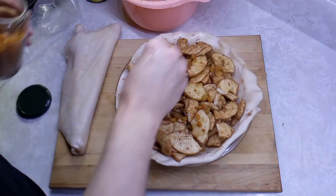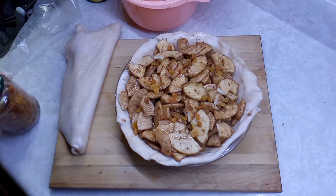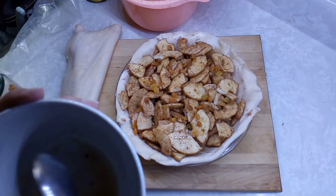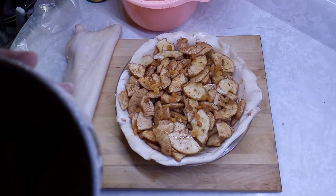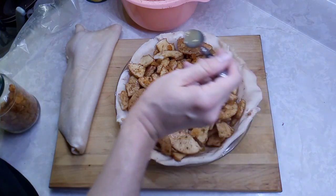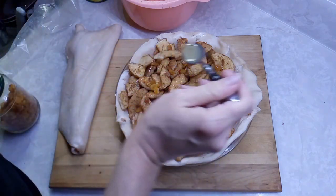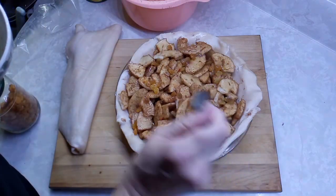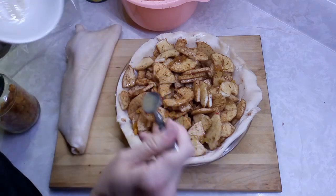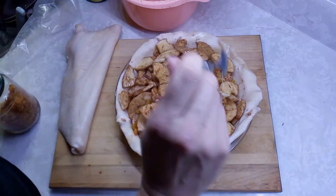And I just thought of something that might actually be good. I think I've seen this in a recipe book, and this is why I'm thinking this right now. I'm going to put bacon grease on there. Now, I don't know why that came to mind. It must have been something I saw in an old recipe book when I was younger, because I used to be obsessed with older recipe books. So I'm just going to put the bacon grease from this morning. I just warmed it up in the microwave. I had bacon this morning and I still had some left over. So I'm just going to put that all over. Kind of mix it up a little bit. And it would give it an extra good flavor, I think. I think it would be great.